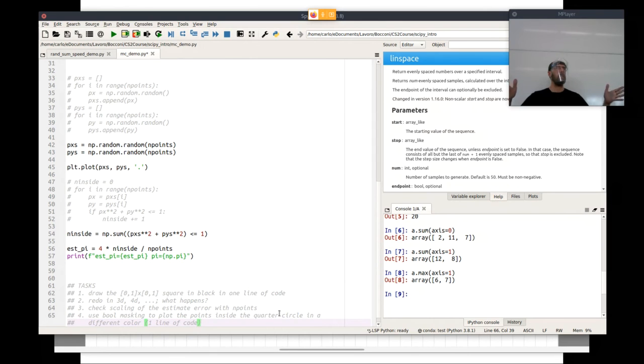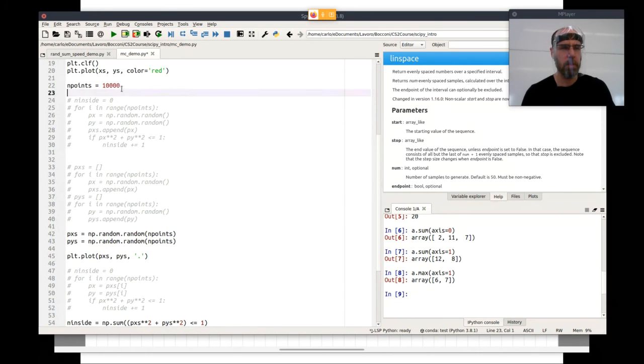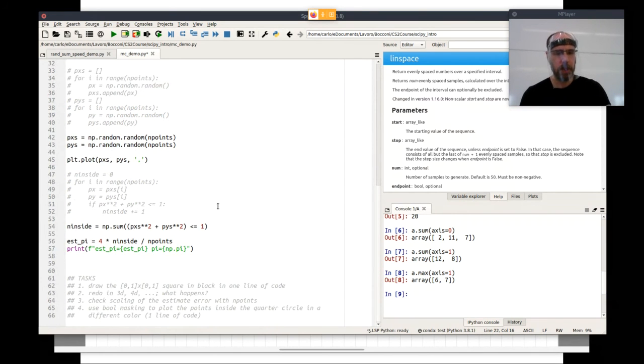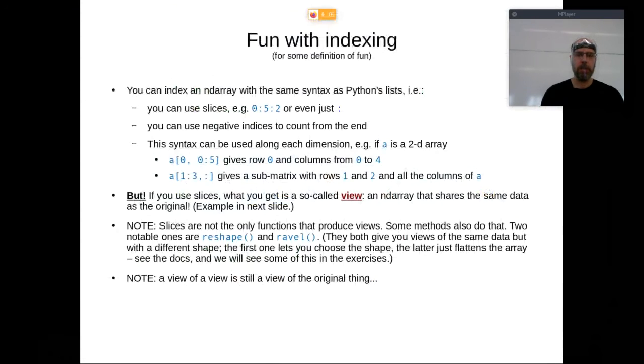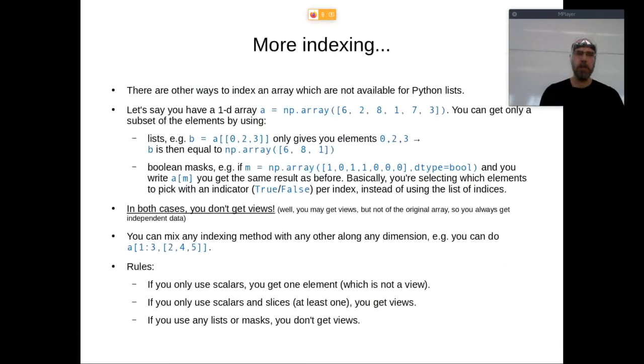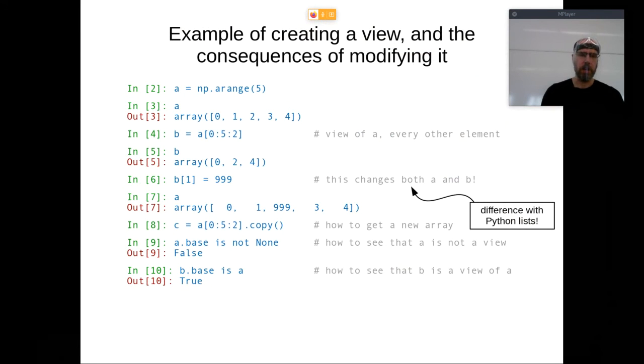So Boolean masking allows you to select a subset from an array. You have an array, you want to select only certain elements where some property is true, you create a mask, and you use that to filter the array. Good, easy enough, but just for fun. Of course you might want to use not too many points, but whatever. So this is Boolean masking, and I'll let you look up all the rules, and there are also examples here.